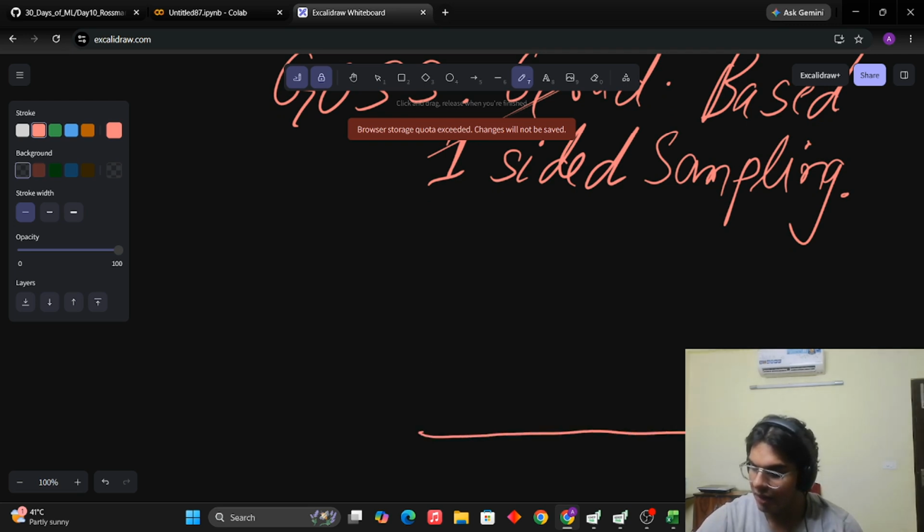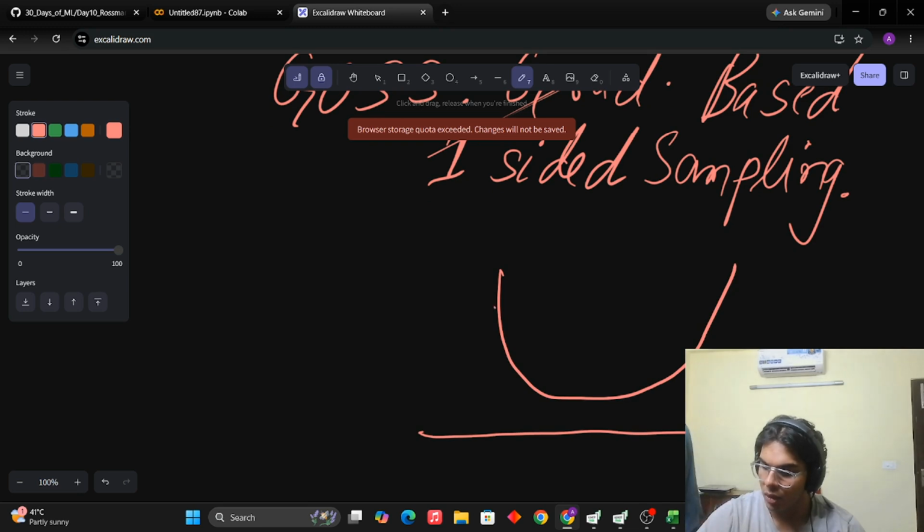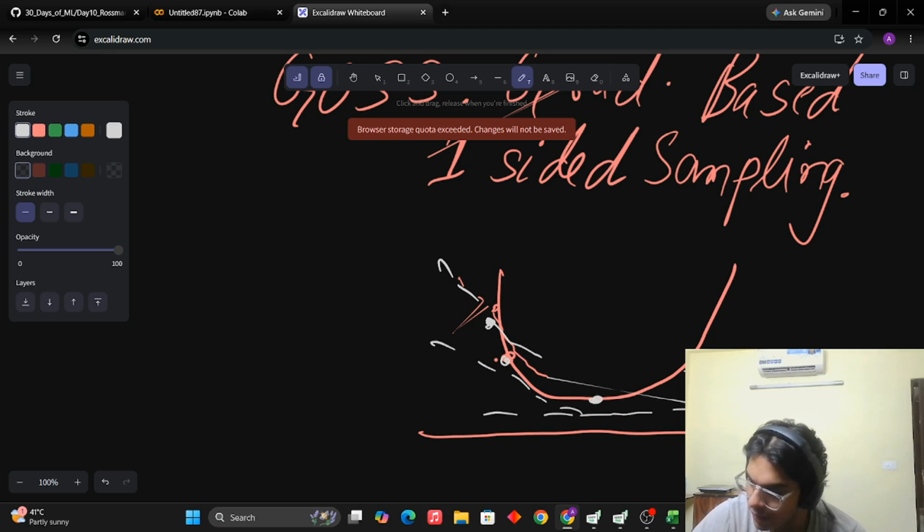Let's say we have got this graph here and we have got this as the loss function. We calculate the gradient at this point. Then we take a different color. Calculate the gradient at this point. Then we calculate the gradient at this point. This is where it's the minimum. We also calculate it here, and here, and here as well.